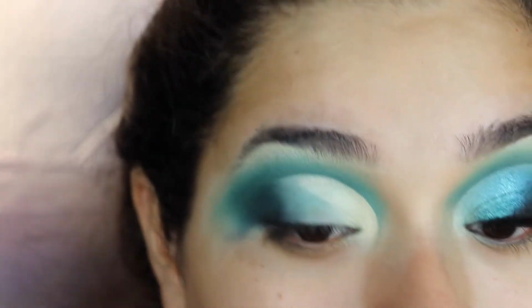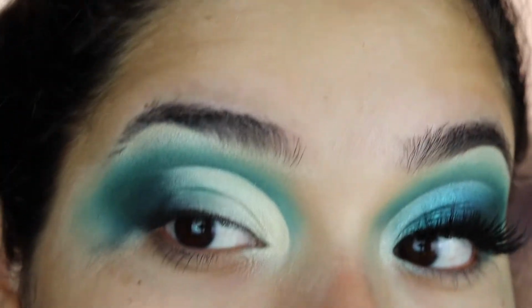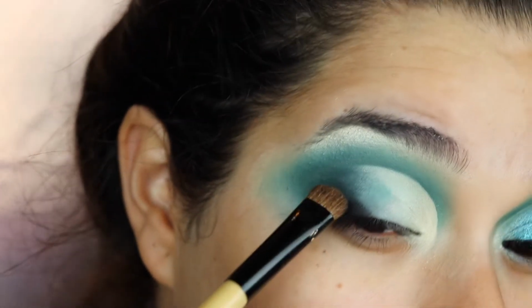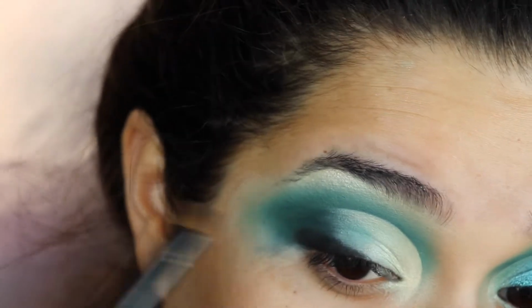I'm taking the white shade literally all the way to this top part here and just making sure that it's really packed on so that it looks shimmery. I'm gonna pick up more of the black shade, which is Serenity, and I'm gonna do the same thing I did earlier and just repack it back on. Here I'm not gonna be as messy because we're getting kind of down to the end of the look.